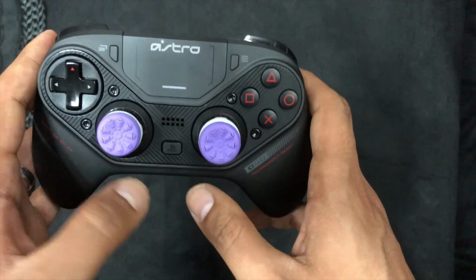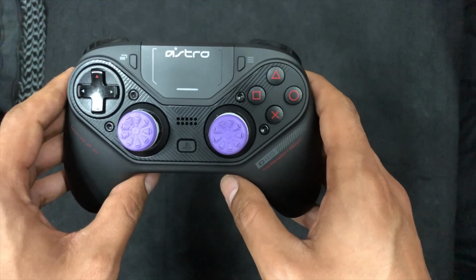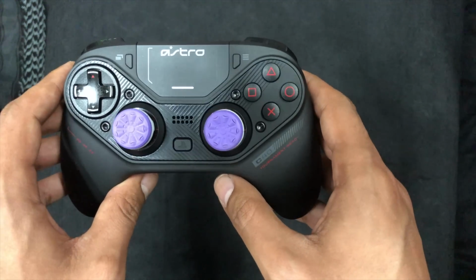Let's talk about some of people's concerns. Some of the other issues people have brought up were stick drift, or the D-pad not working, or something to do with mobility or their D-pad. Now I want to cover how to do a reset or recal on your sticks.